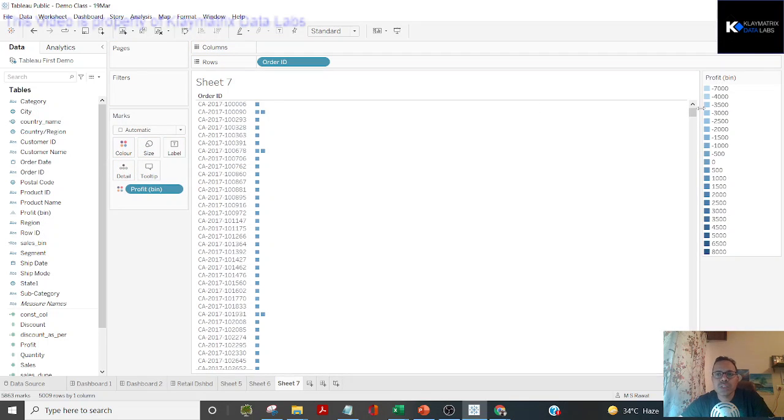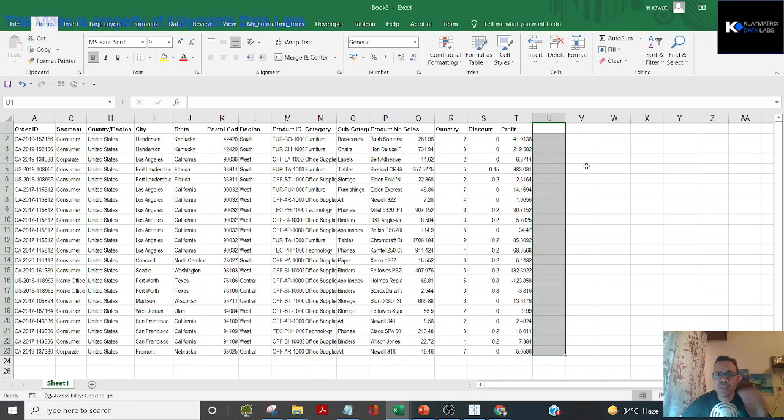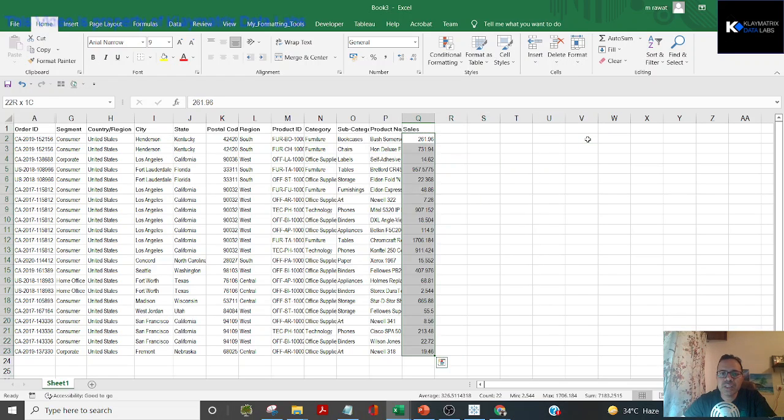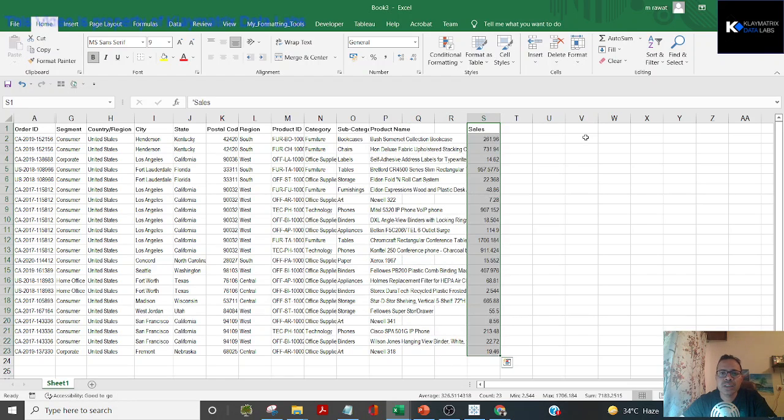Yeah. So let's say I have created bins of 500, and there are negative profits here also because there are some losses. What it's doing is it's creating bins like this, with the given data set, and I'm splitting the entire profit with a bin size of 500. Just to give more perspective, if I have some values like these sales values, it will take these values here.